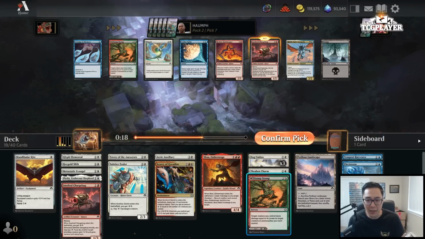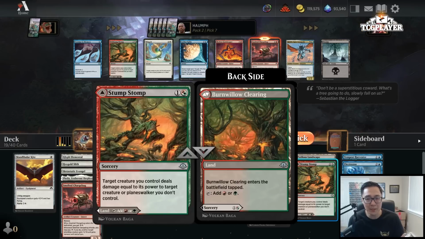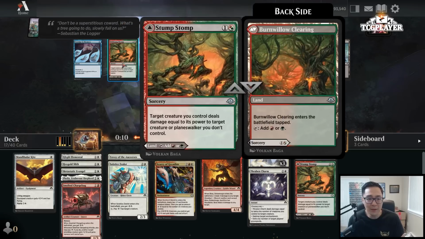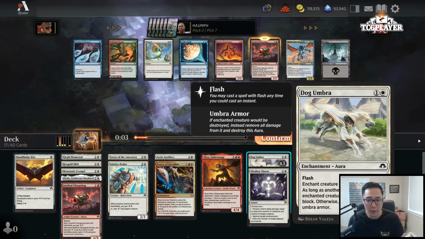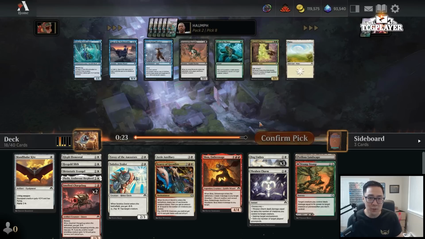Stump Stomp is fine. Actually, I'm going to almost treat it as a land, because it comes in, but the land comes into play tapped, and I already have a Landscape and a Stump Stomp, so I'm not necessarily interested in it. I'd rather just have another 2-drop that generates me energy, and I'm pretty good on interaction right now with triple Dog Umbra, Thraben Charm, Zealot, and the Stump Stomp. So, Charge Bug it is.